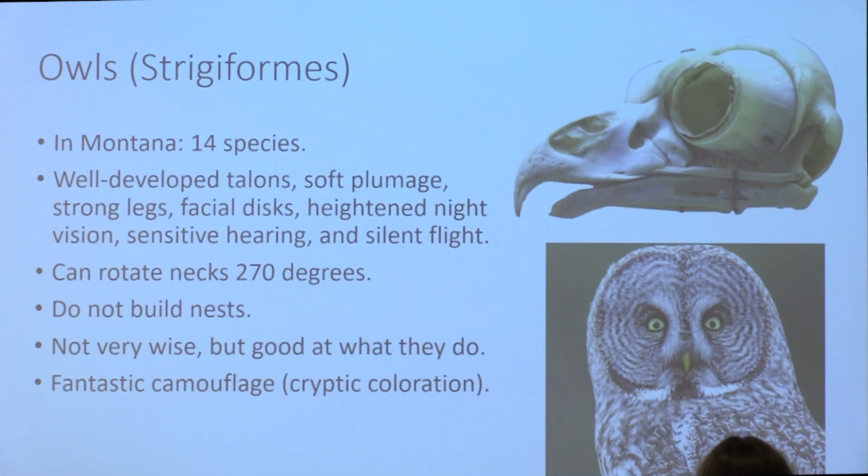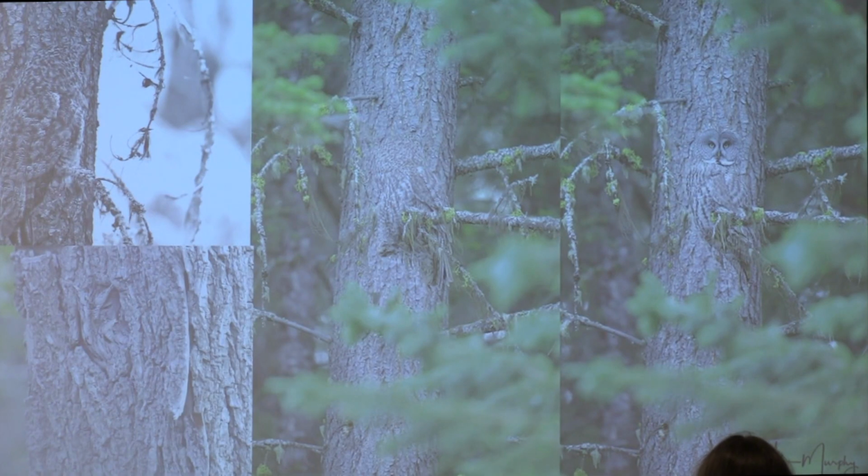They do have amazing camouflage called cryptic coloration. There are 3 different images up here, 1 and 2, and then a before and after here. So see if you can spot the owl. Let's see if I can do a laser pointer. Okay, so there's an owl here. That's a screech owl. There's an owl here. And then there's an owl right here.